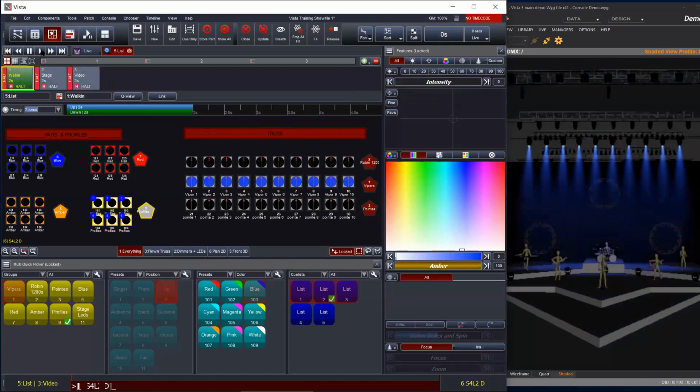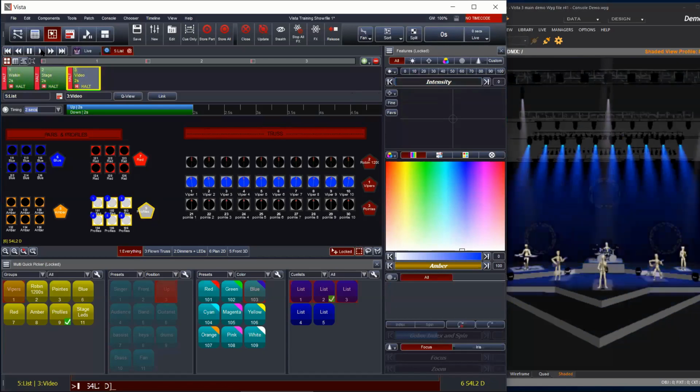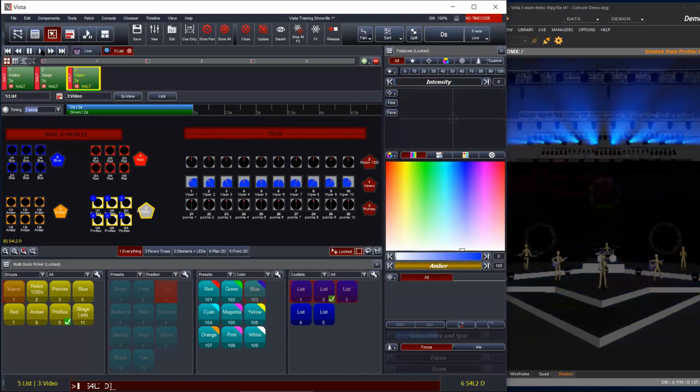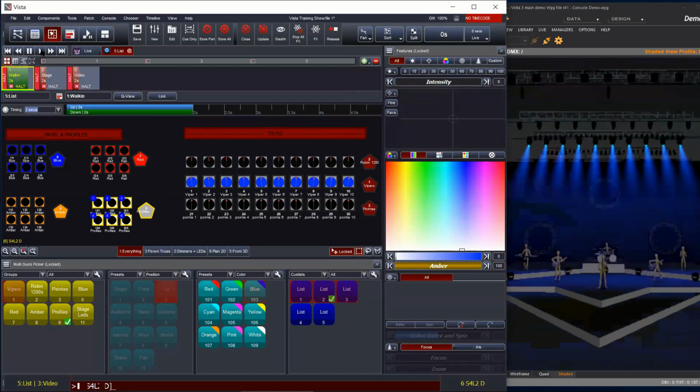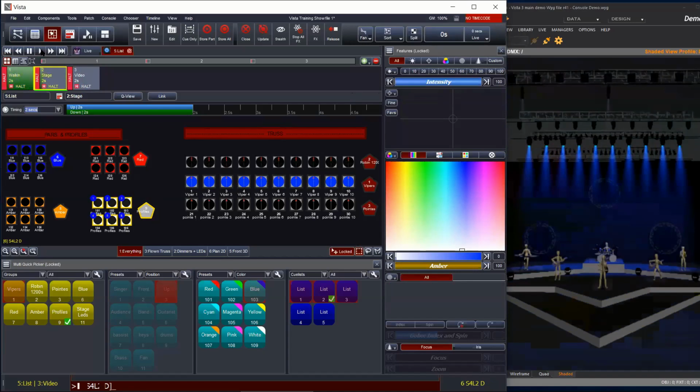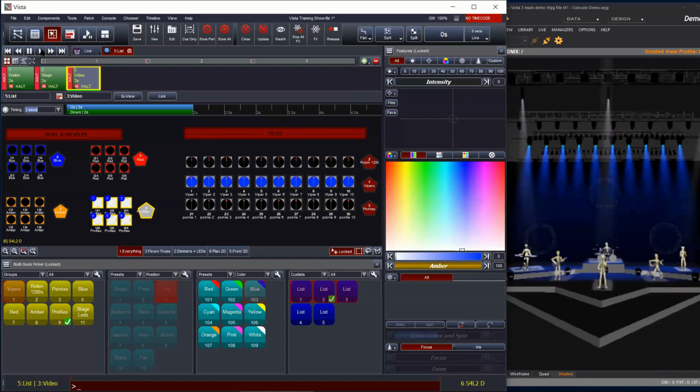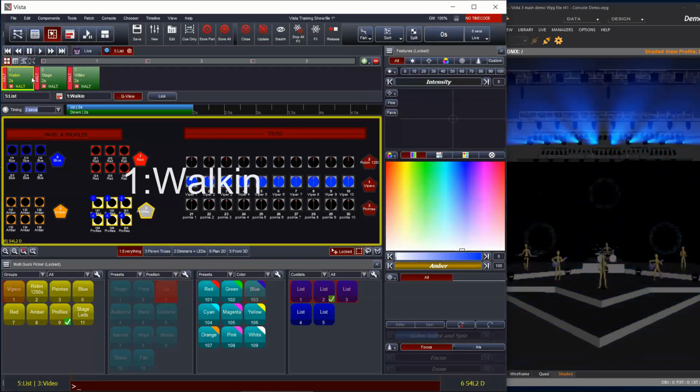So I have my walk-in look, then I have my stage look, I have my video look. Those lights go off, they come up. So if I were to play this back to the beginning, they should come down, back to my walk-in. Yeah, that looks good. So aliasing these 3 cues.